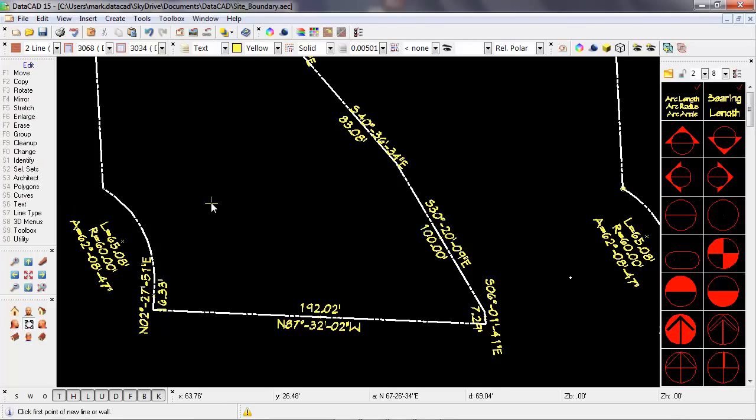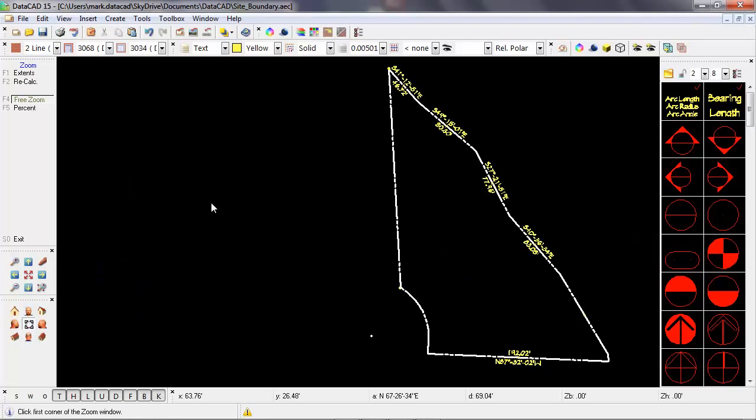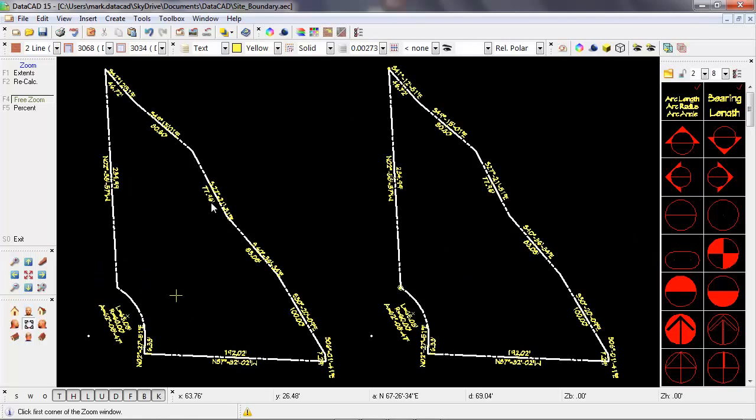So the last thing I'll talk about is cleaning up the text that we placed with the first couple of techniques we used. So I'm just going to use the / key, which is window in, and then I'm going to press F2 to recalc the screen, and we can see both near identical versions on the right and left. But in this upper portion of the site plan, these pieces of text still need to be repositioned.